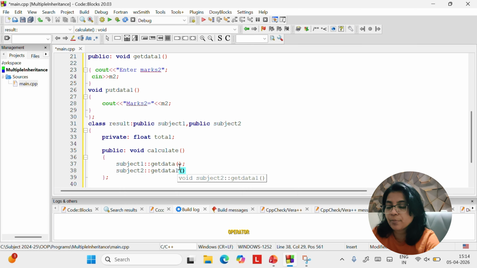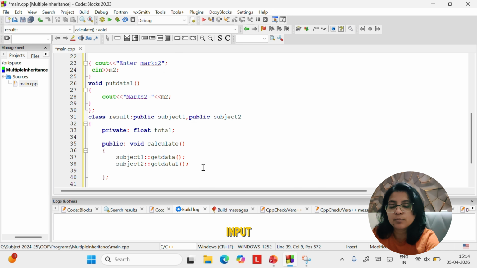The scope resolution operator tells us this get data and get data 1 belong to the subject1 and subject2 parent classes.